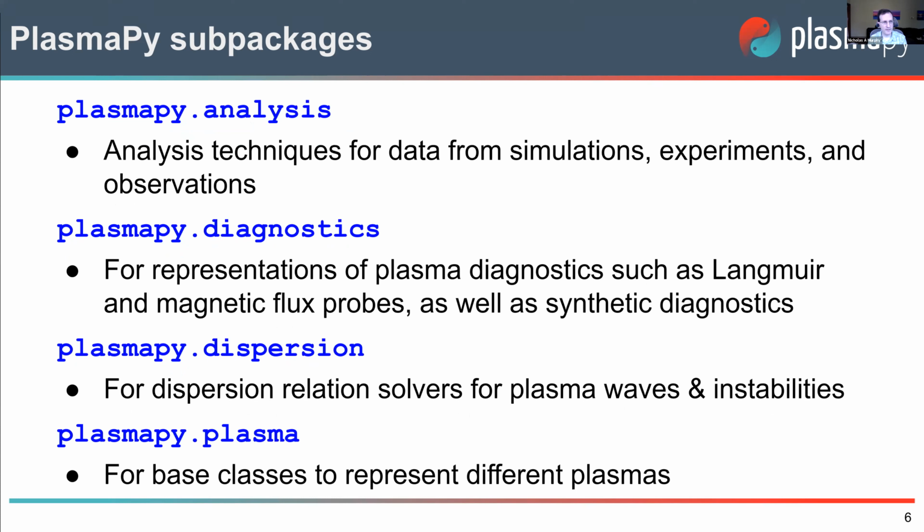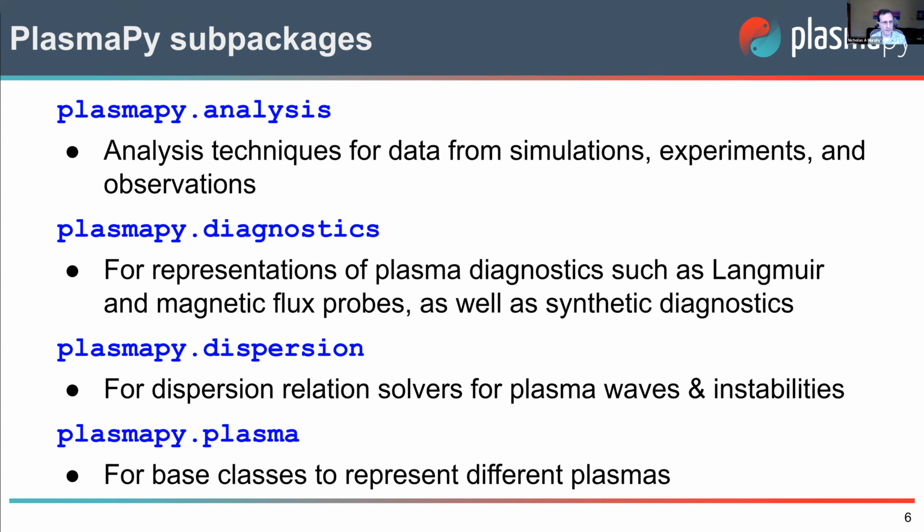Two of the packages that have undergone a lot of development over the past 6 months are plasmapy.analysis and plasmapy.diagnostics. And the analysis subpackage includes analysis techniques for data from different sources: simulations, experiments, and observations. And diagnostics is for representations of plasma diagnostics, including Langmuir probes, magnetic flux probes, and various sorts of things like that, as well as the ability to create synthetic diagnostics.